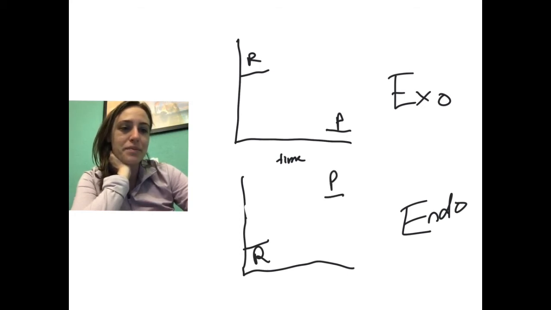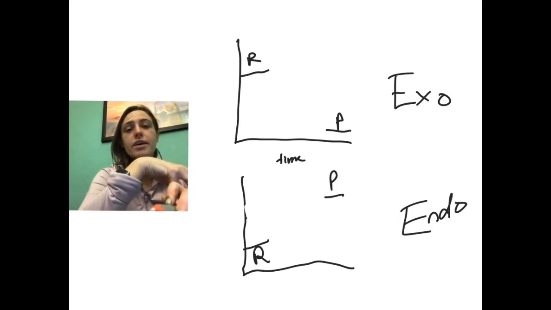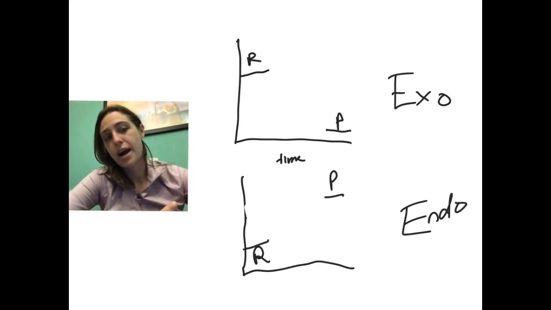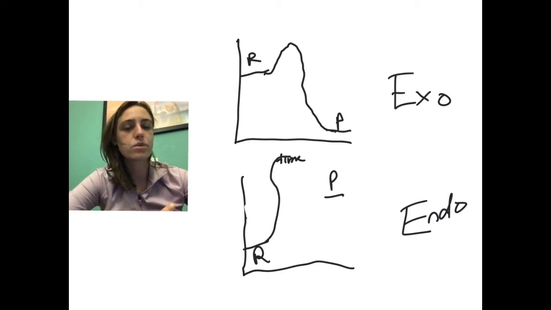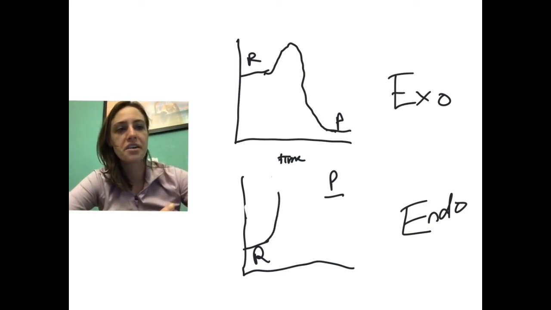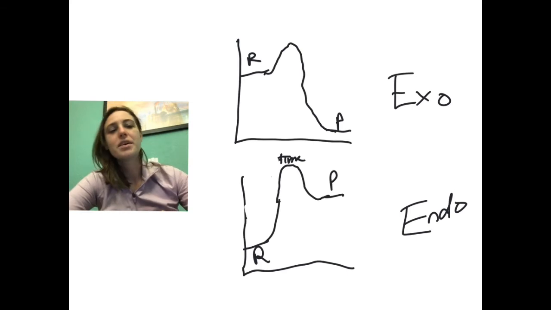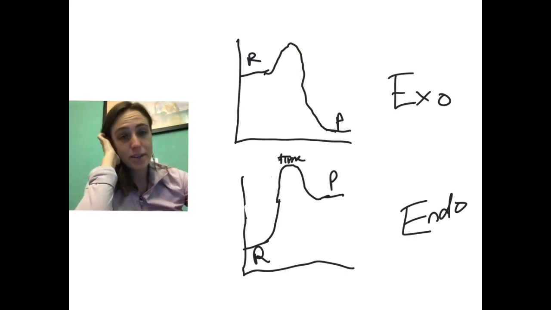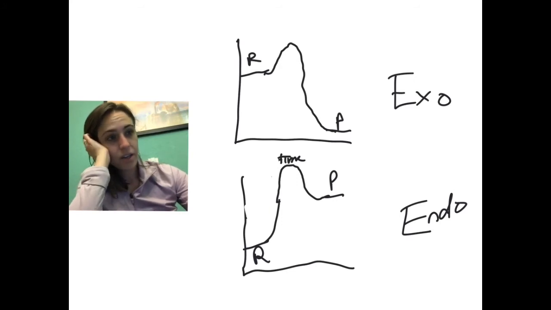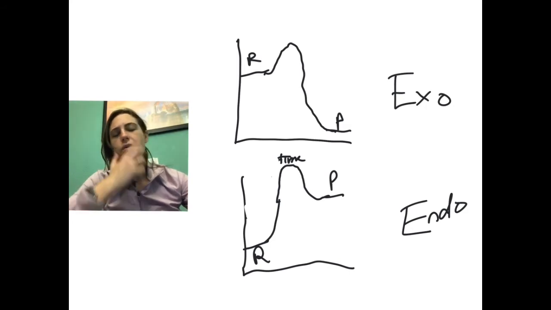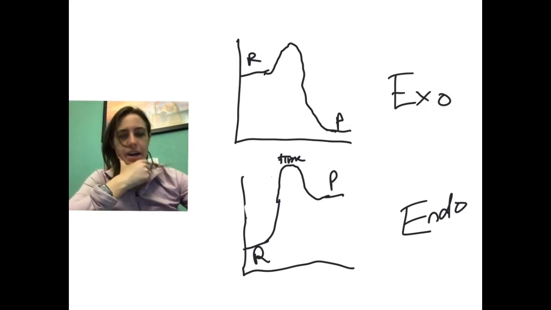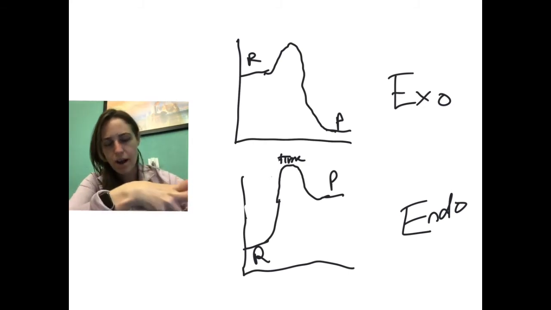Every single reaction does require a certain amount of energy in order to happen. So every reaction is actually going to have a little hill to climb before it goes down. Sometimes it's going to be really high, other times really low. But basically, you need to input a certain amount of something in order for this reaction to go. It can be something like potential energy that's in those bonds, or it could be something else. So what we're going to talk about is how do we get our reaction to go if we have this kind of hill to climb?